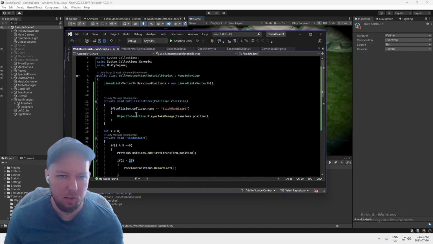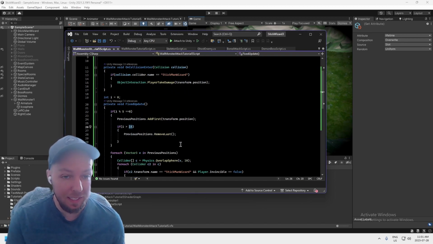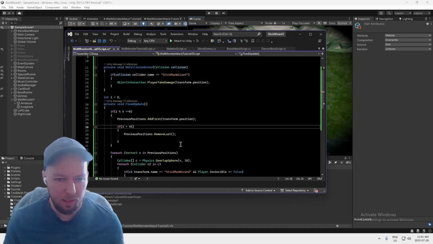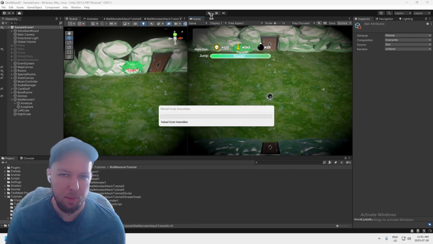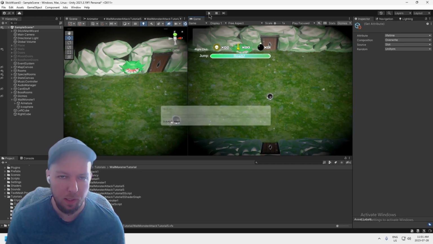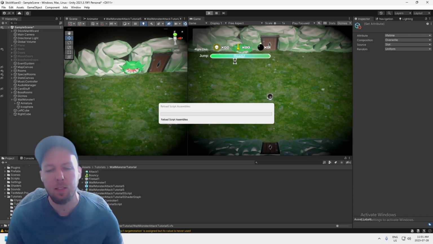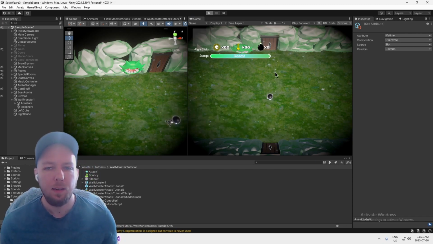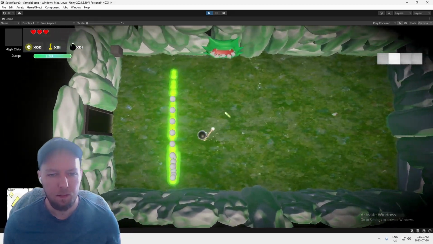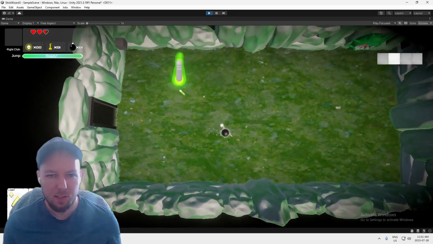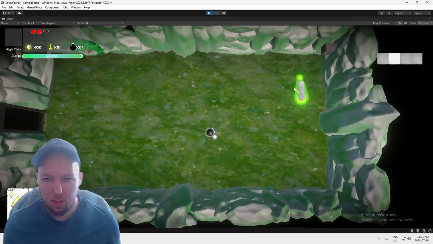Because it starts drawing after 15, it starts deleting after 15. We want it to start deleting after maybe 60, so that more of those dots are still there because they haven't disappeared yet. All of the dots that are visible, we should be able to walk into them and they should damage our player, right? So let's see. So this makes it so that the trail behind this, you can hit it.